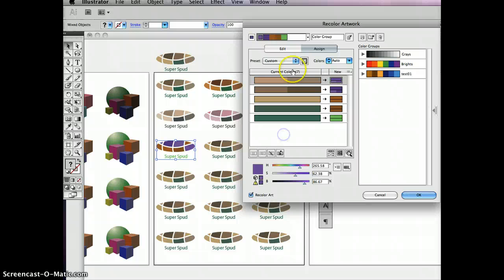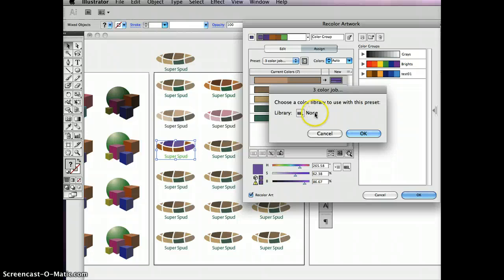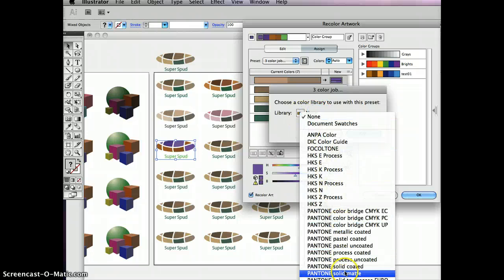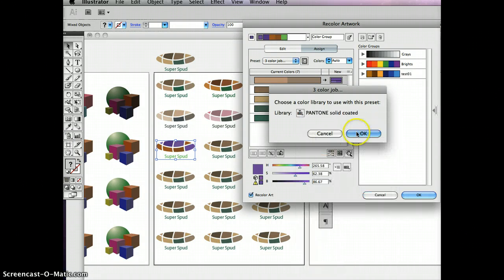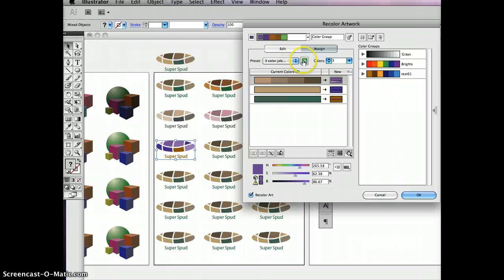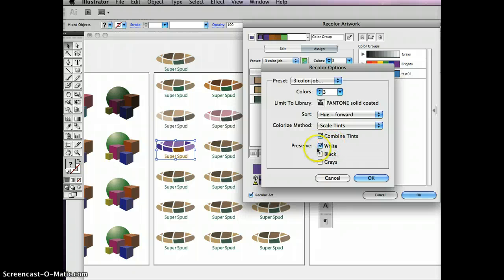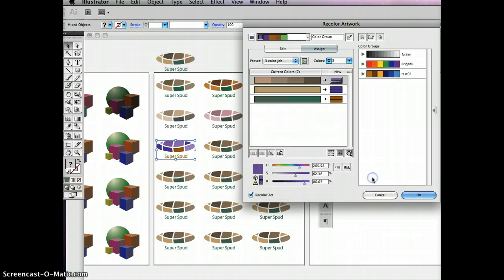Another thing you should be aware of when you're working with the Pantone colors is if your job has blacks in it and you're just going to use regular black, you would want to check this option right here. Go to this box here, and in the method you would say preserve the blacks. So if there were blacks in there and you just wanted them to stay that way, in other words, not be mixtures of other Pantone colors to try to achieve black, so that again you'd have to talk over with the client, figure out how many colors were available to work with this job.